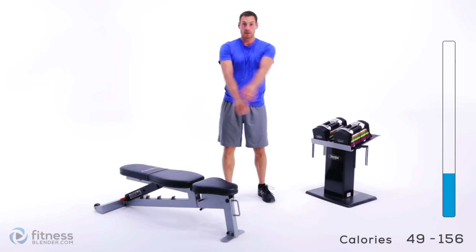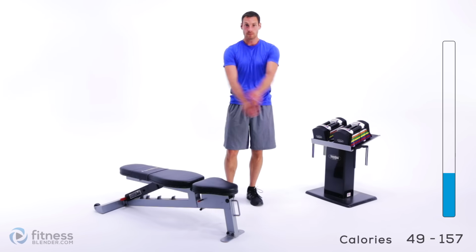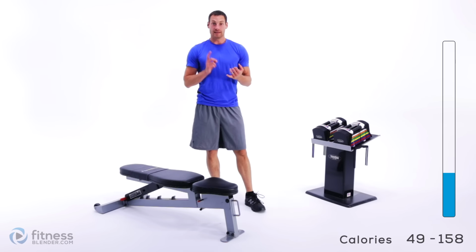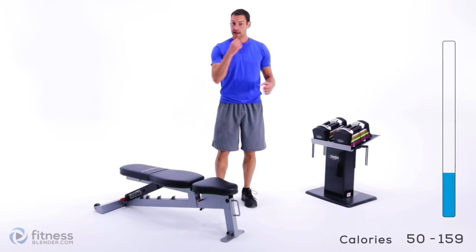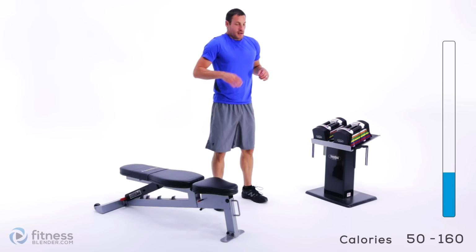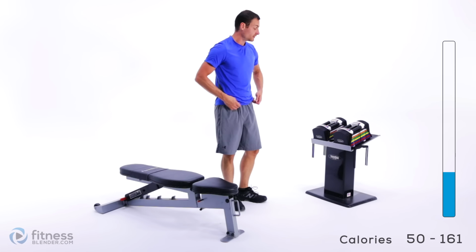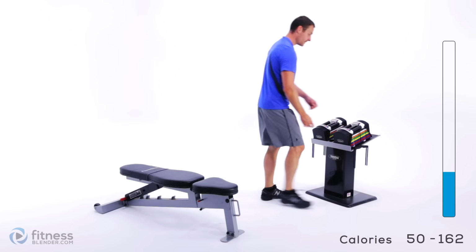We're going to give you a short little break here before we move into that next group. So we're doing two different exercises now. We're doing a lateral raise, so arms coming up and out to the side, and we're going to be doing a pullover, so shoulder and lats. So for lateral raise, I'm using 15 pounds. Use whatever you feel is comfortable. Let's go ahead and get it started.